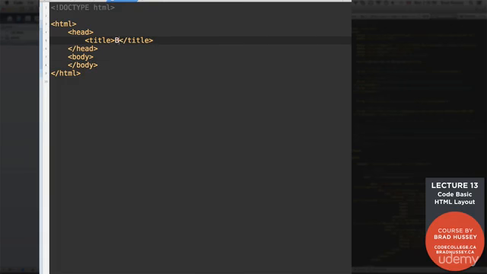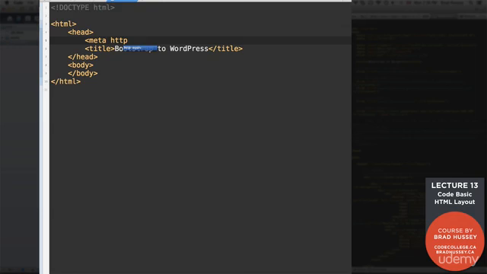Right here, let's just write out Bootstrap to WordPress in our title. And also within our head, we're just going to add a few meta tags and things like that because we're going to be utilizing them once we turn this into a WordPress site. Okay, so let's just add them up here at the very top.